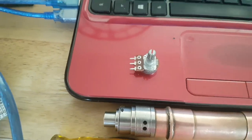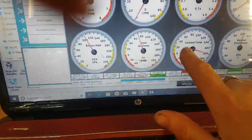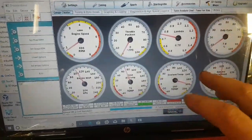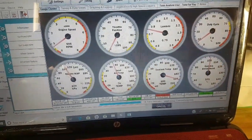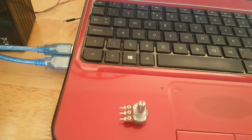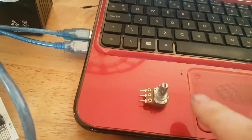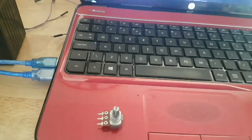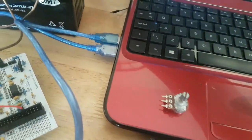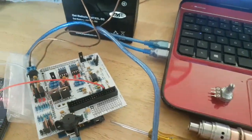You can buy more than that and use one for inlet air temp, one for coolant temp, one for the TPS, one for your lambda. Yeah, so you could do one for each and be able to test everything at the same time. That isn't necessary. You can get away with just using one potentiometer for all of your tests, and that's what I'll be doing because it's the most simple way to do it and explain it to people that are very new to this like me.